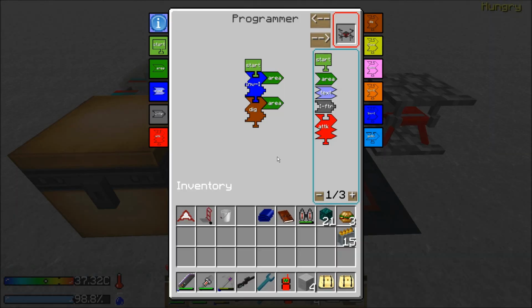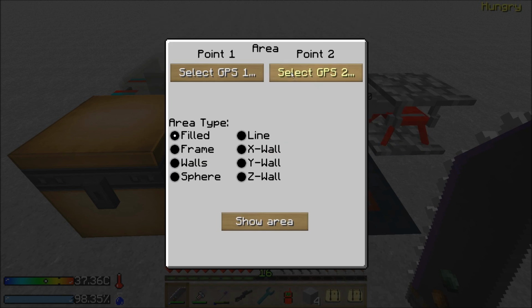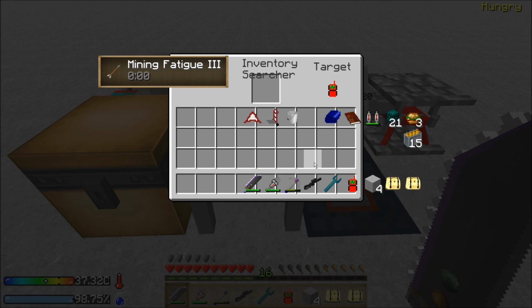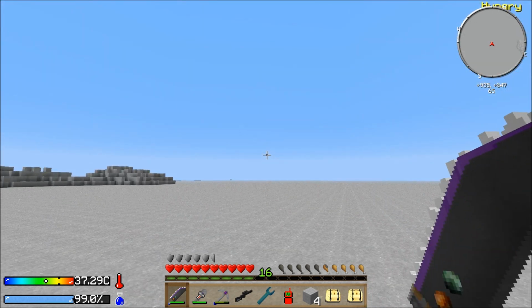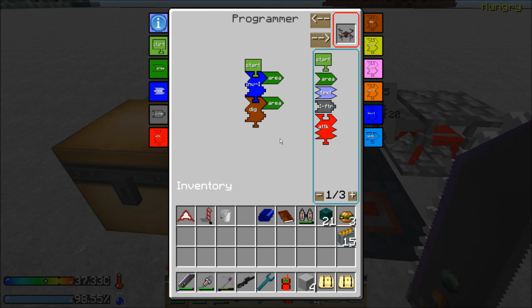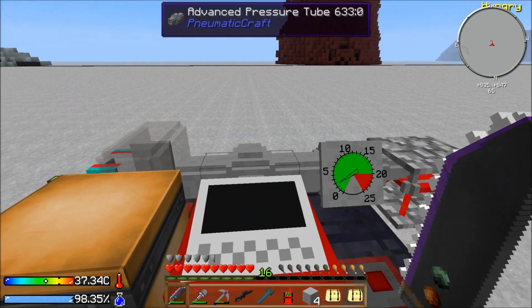Run back over here, and this is the one I wanted to change. So this one's going to have, ooh, interesting. Something messed up there. But now the GPS 1 and GPS 2 coordinates should be set. To verify that, I can show the area. If we go in here and right click and click on show area, and I look over here, we can see that all that area that has the little green dots on it is all going to be the area that it goes and digs up. Very good.